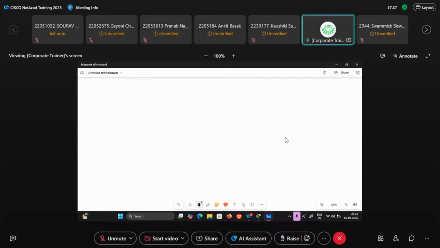Sir, if someone asks us what exactly a DHCP scope is, then we will just say that it is a range of IP addresses that can be assigned, right? Yes, you can say: range of IP addresses, subnet mask, gateway. These are the things that are assigned to the client. That is basically what the DHCP scope does.